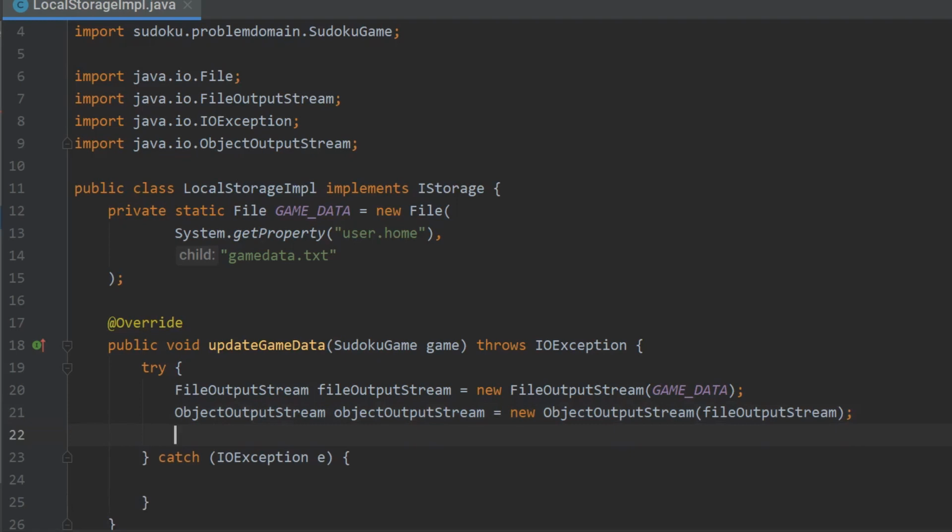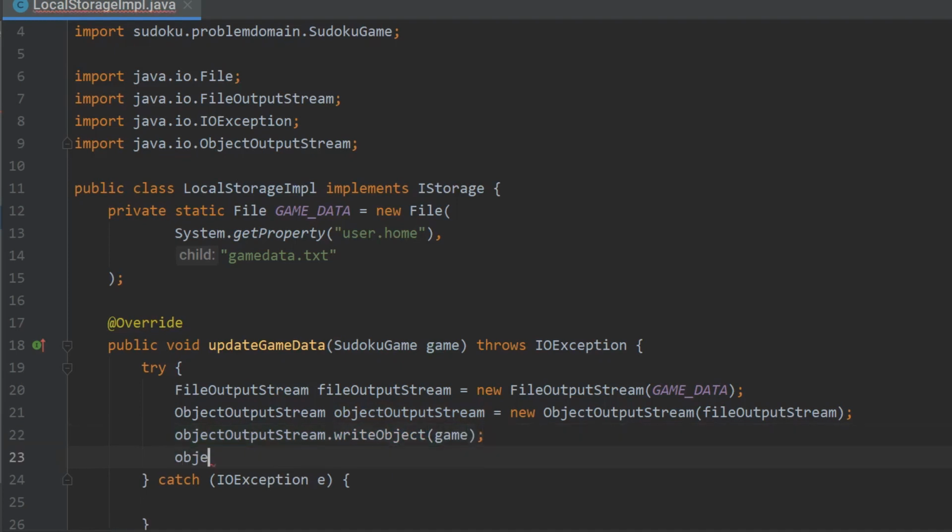What that does is it allows us to serialize that class, which means turning it into a data format which is easy to read and write. In this case, to a text file even.